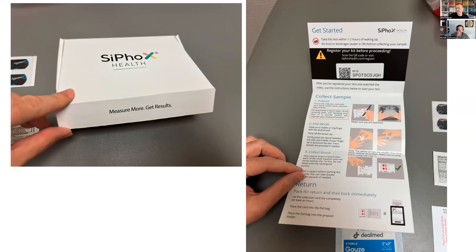Until you scan that QR code, the kit is generic — you can actually gift it. But once you've scanned that QR code, you have to link it to a registration page and it becomes under a name. So whoever scans it and takes the test, that has to be the same person. So even if I ordered this for my dad, I can literally send him the kit, and so long as he uses this QR code to link it to his account, then he's fine. Exactly — it's completely flexible.